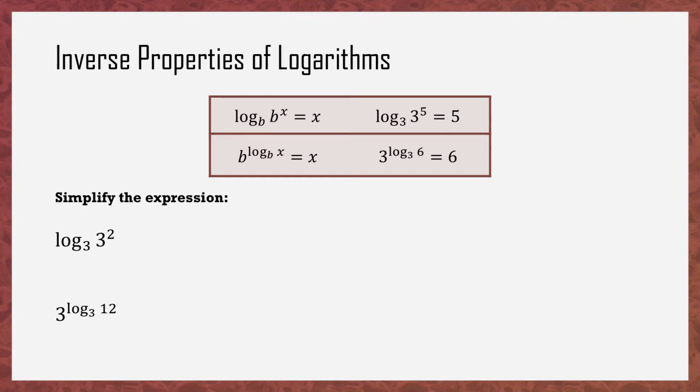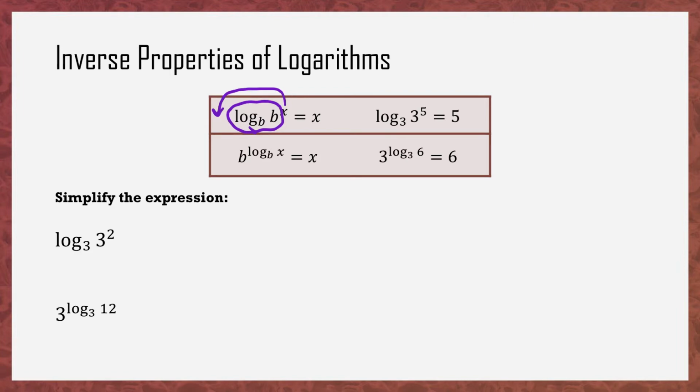Let's take a look at the inverse properties of logarithms in exponential equations. So log base b of b to the x will equal x. And you'll remember log base b of b, this whole part right here, is just 1, because any number to a certain power that equals itself, that exponent has to be 1. So that's 1. This x right here, though, we're going to move in front. That's actually called the power property, and we'll get to that soon. But x times 1 is just x, and that's where that comes from.